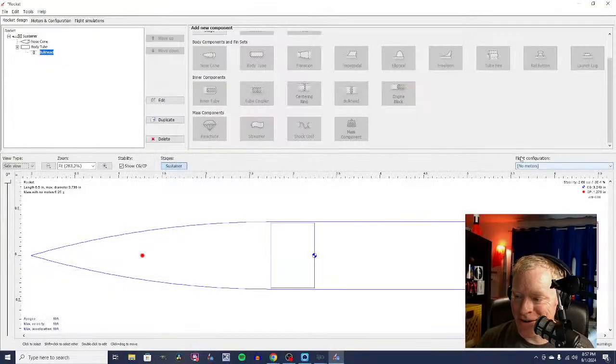I'm going to select balsa wood, because that's what this is. And this is the bottom of our tube. It's also the, you know what? I'm not on the right. You're not seeing what I'm doing here. Oh, so sorry. Okay. Let me go back a few steps.